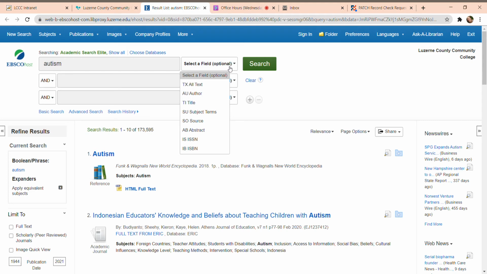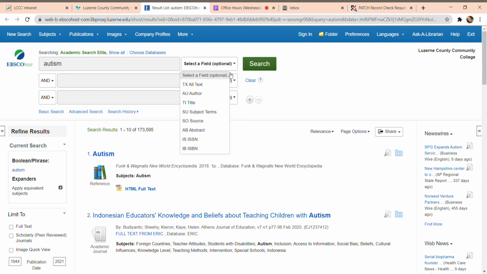So you can use it just in the text, which is what I'm thinking you'll want initially, and that's fine. But you can also look for a specific author. Say, for example, you want to find something written by Howard Gardner or Yuri Bronfenbrenner.